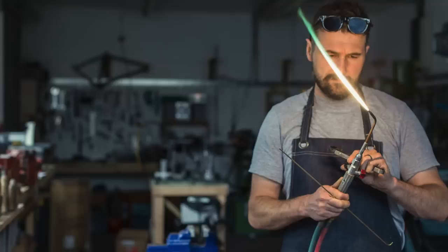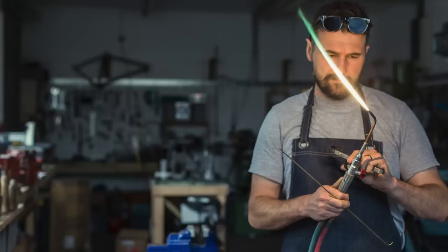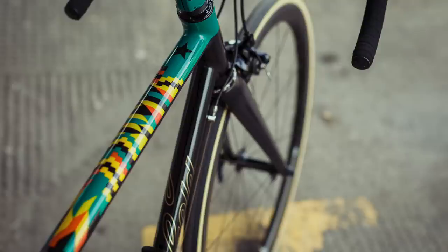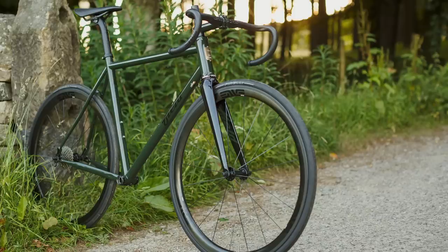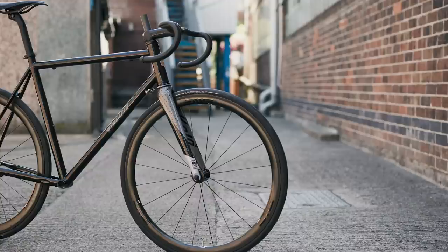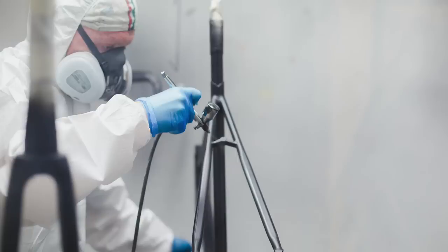Field bikes are all handmade in Sheffield, something the guys take great pride in. Sheffield was known as the Steel City, the traditional home of steel production in the UK, so it's only fitting that the bikes are made there too. Field offer their bikes in two formats: the traditional completely custom build, or something known as Field Works. Field Works bikes don't feature completely custom geometry or paint jobs, but what that does mean is that you can get one in an incredibly short amount of time. And with their unlimited color choices available, every Field Works bike you see is still very likely to be unique, using their in-house paint department, Chromaworks, to create absolutely incredible designs.